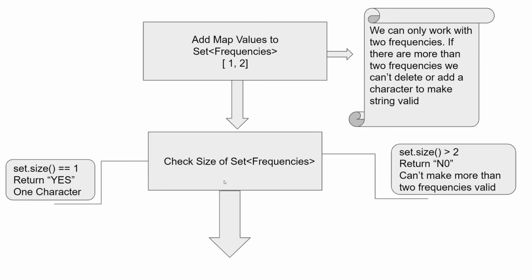The next thing that we want to do is take the values in our map, because we're going to be using a map to actually count the frequencies for this. You can also use an array as well. For example, if you're coming from the C language, you're not going to use a map because obviously map implementations in C is really hard to do. So you might use an array for that. So it doesn't really matter.